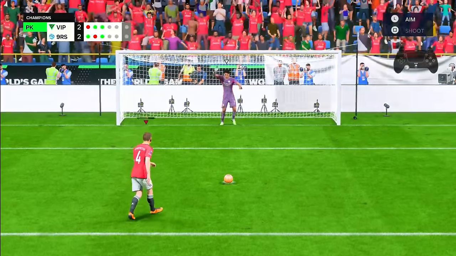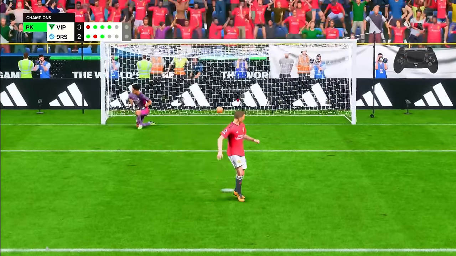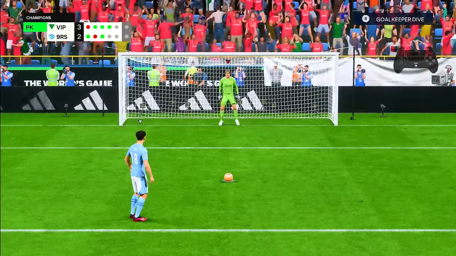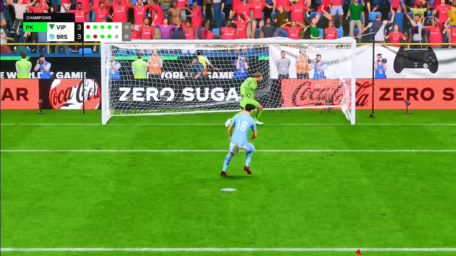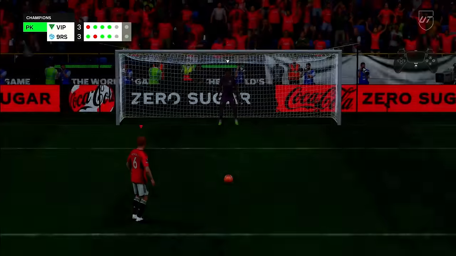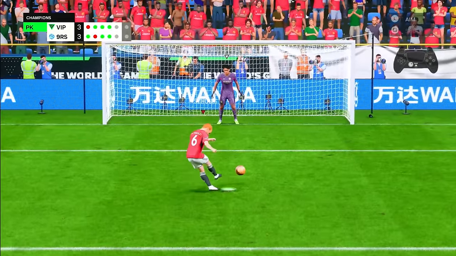Bastian Schweinsteiger. We're going low. Not a lot of power, too. Let's go. Come on. Oh, the Man United boys. This feels like 2008 or 2009 in Moscow. That's what this feels like. Oh, can John Terry just come out here and slip? Paul, come on. The Flying Ginger scores.